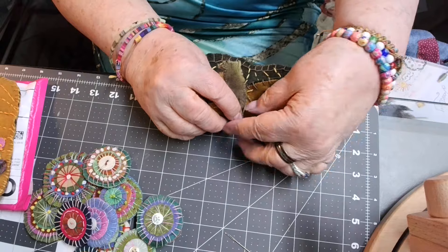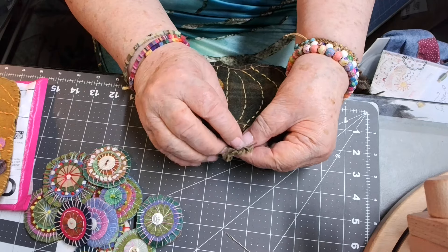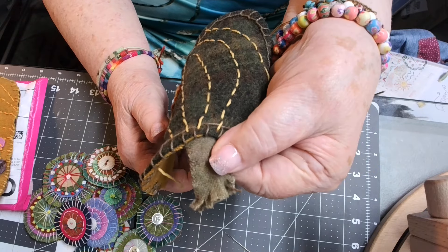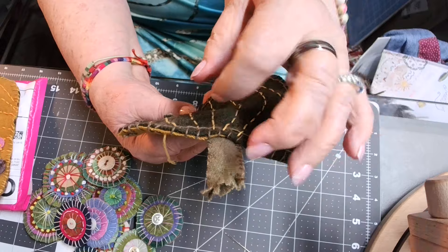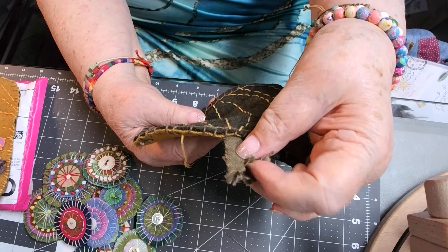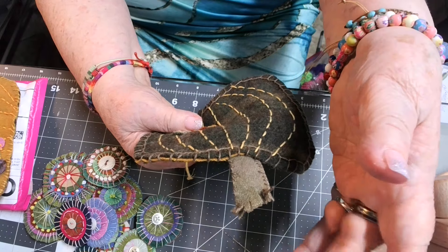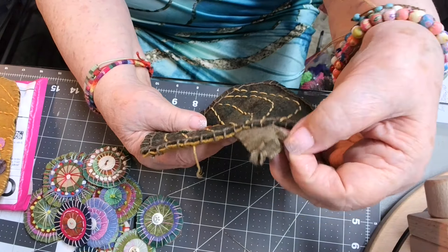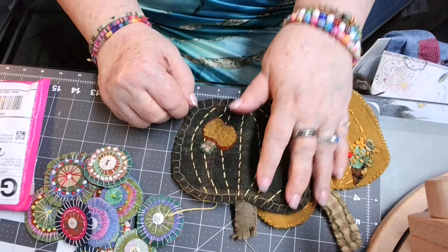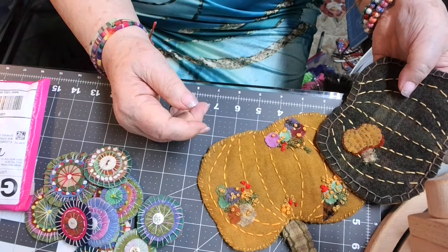The way I did the top one, I stitched around the stem and then stitched the stem on. But on the end of the stem, I just cut it with a little bit to make it look almost like a tassel-y kind of thing. And when you cut it like that, it's just going to stay like that — it's not going to fray apart. I like that too. Here's this pumpkin, and these are both going to go in my fall journal.